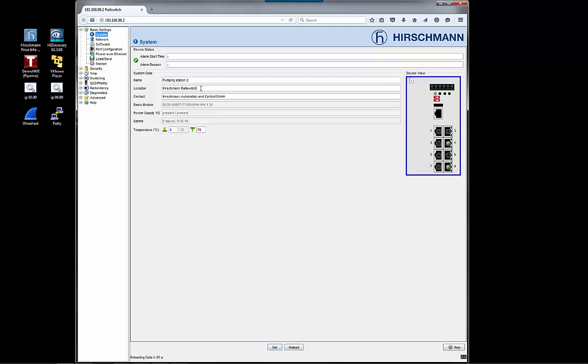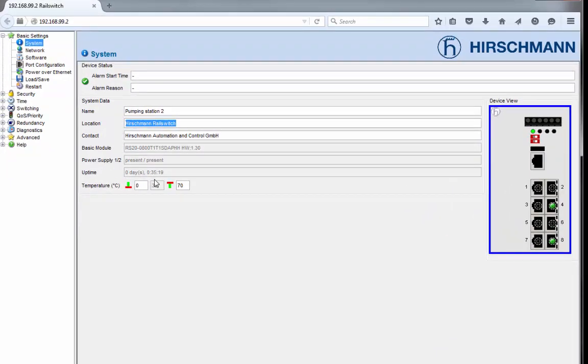So that said, before this times out again, I'm going to enter a location of this switch. We've already given it a name, so the location of this switch is in panel 2, door 1. And I would like for the person to contact me at 717-491-1770. This way they can contact me if they have any questions. I'm going to go ahead and click Set before I leave this page.